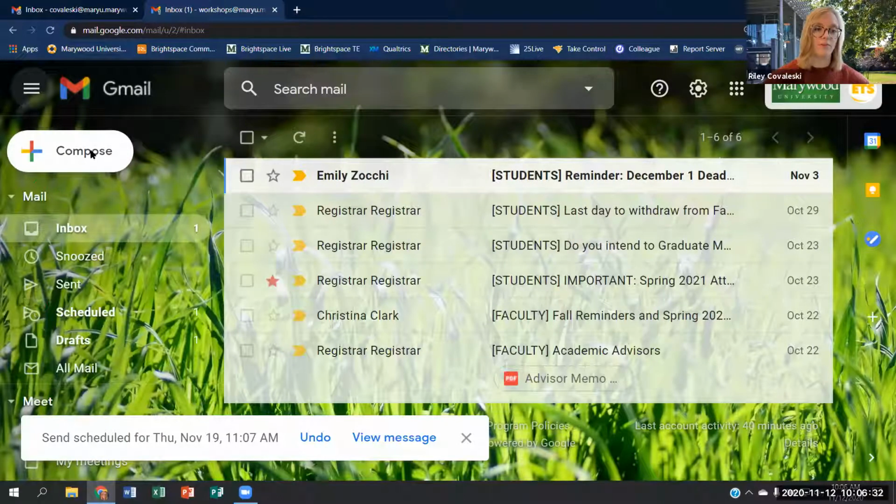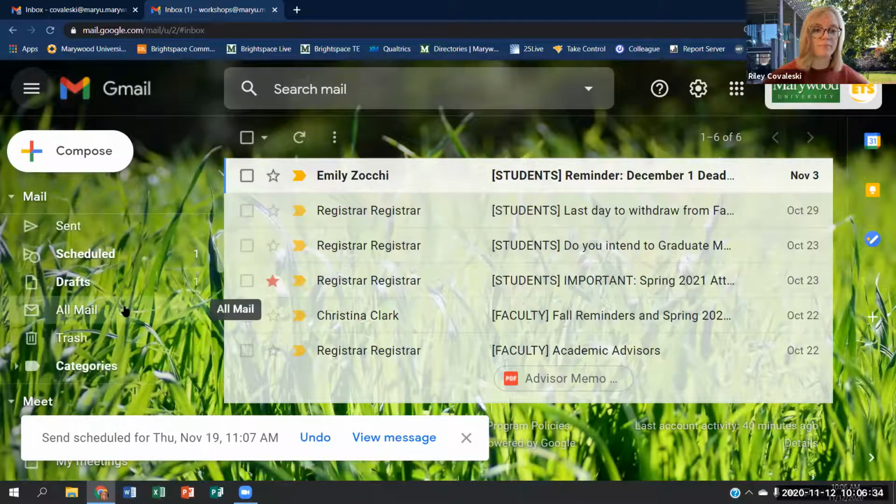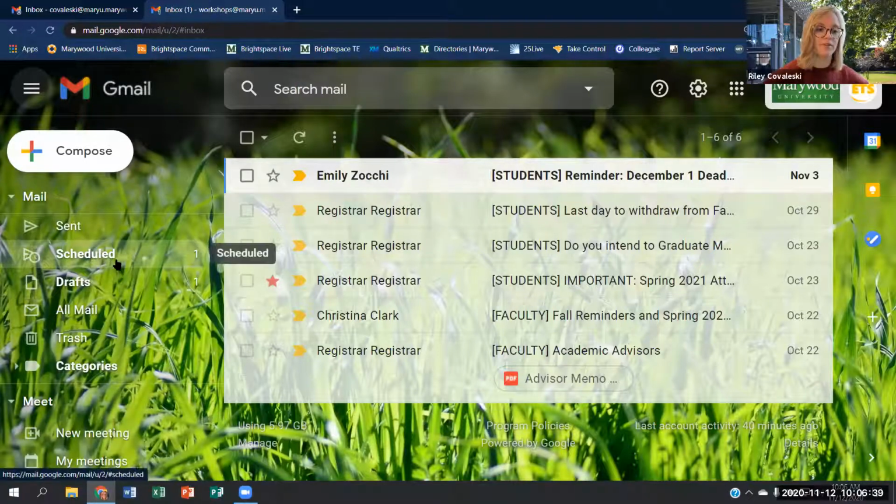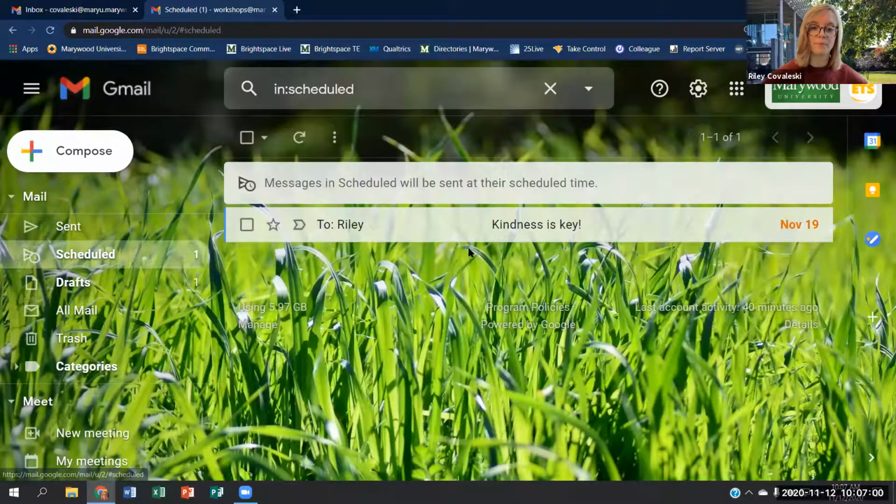So I'm going to open up my menu here so you can see the words. So with this background, it is a little difficult. But you can see there is a scheduled label, just like your sent mail is here as well, and your drafts. You also have scheduled when you make a scheduled email. So it sits in this area before it actually sends out. So if you realize that you made a mistake or you want to review that email before you send it out officially, you can always come in here to the scheduled area, and it shows you all of the emails you have scheduled and what date they have.